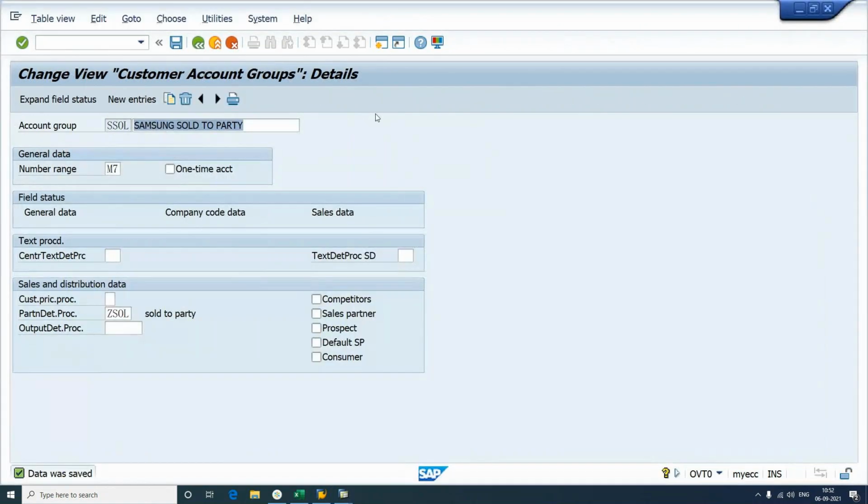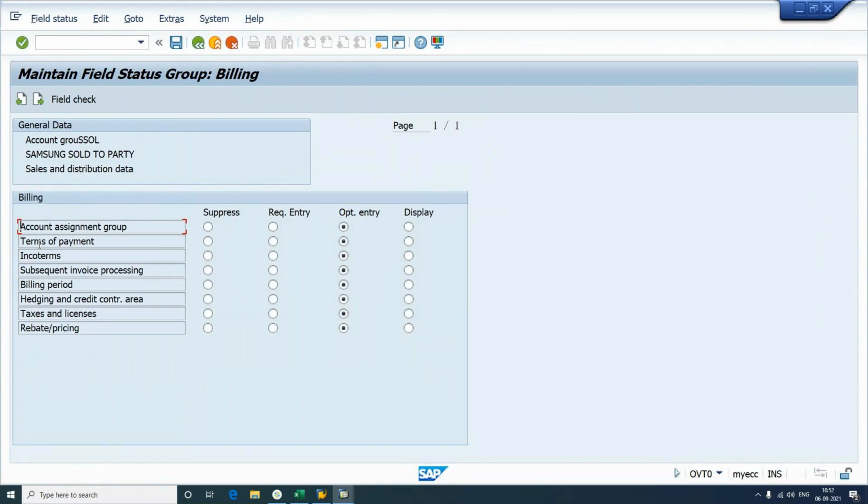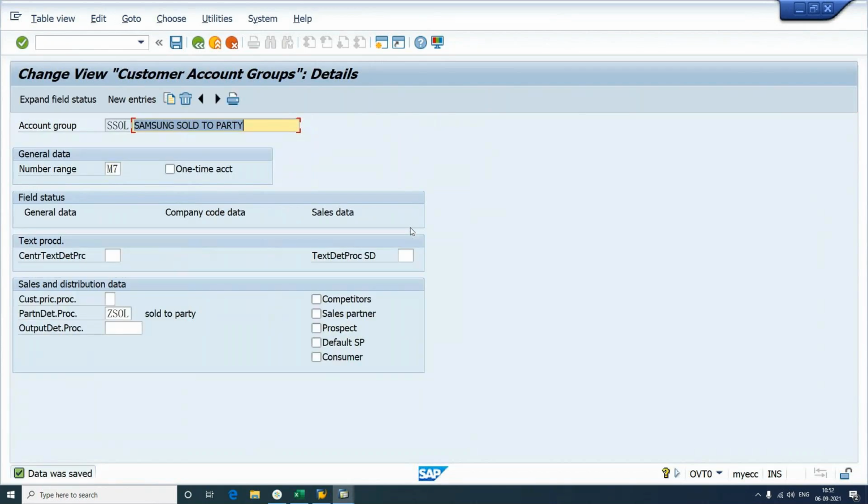get into our account groups, select sales data, get into the billing tab, and under this billing tab, now pick up that particular field. Now from optional, I'm trying to change it to display. So change the status, save it, now test it.